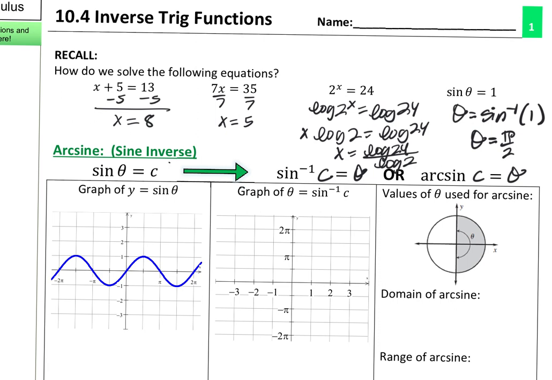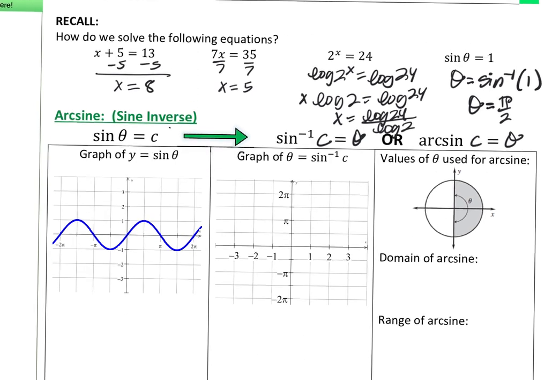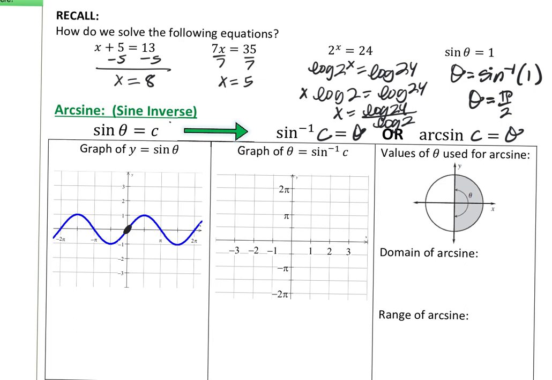So when we look at the graph of sine, if you recall what it looks like, and notice we've got it there, if you take the inverse of that, then your x's and y's flip around. So here, when I have the point 0, 0, guess what? That's still 0, 0. But then when I flip the other ones, like here would be pi and 0. So here would be 0, pi. Here would be pi over 2 and 1, so 1 and pi over 2.